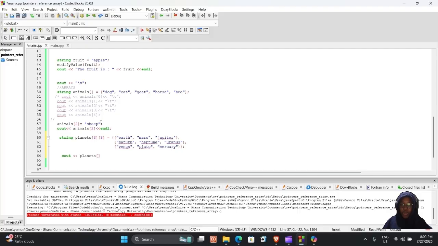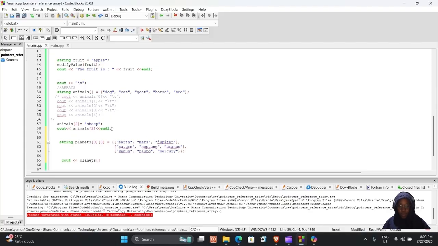Let's create a line break here to leave a space.